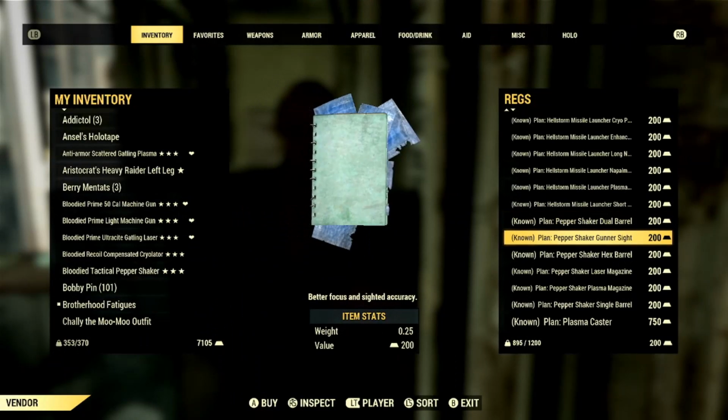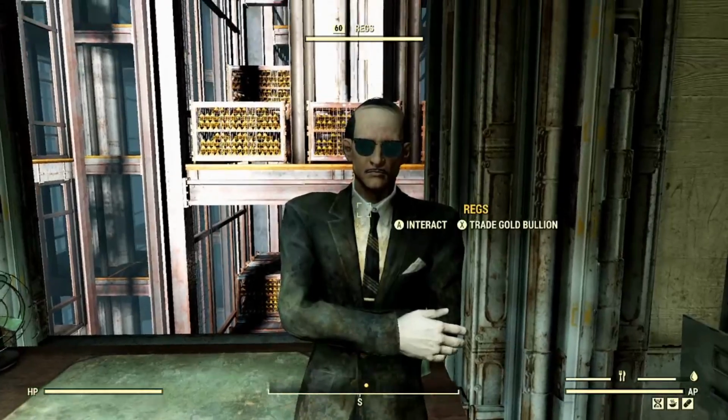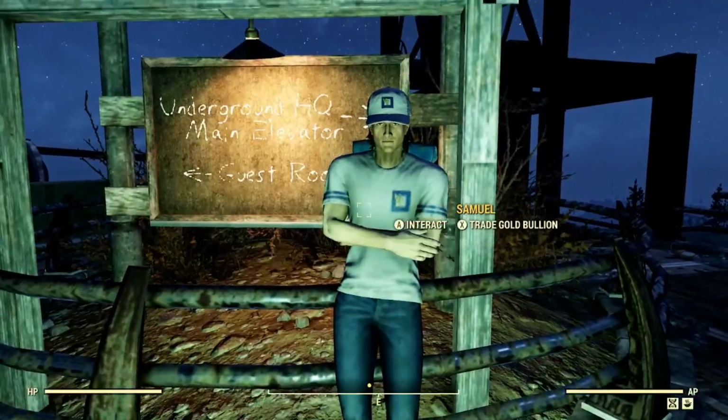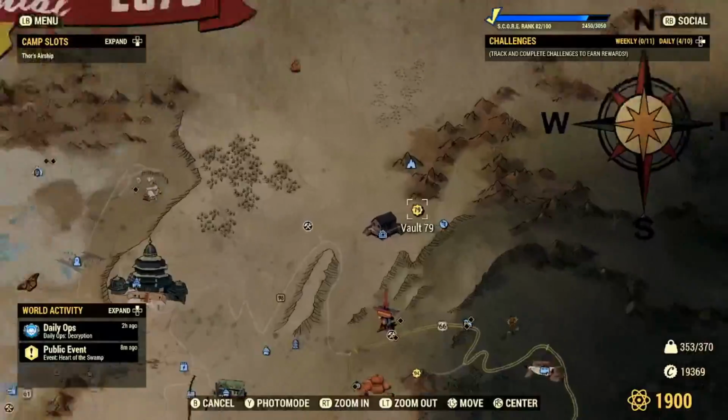Now, as for getting these modifications, you can buy the mods for gold bullion at either Reginald in Vault 79, or Mortimer in Crater, or Samuel in Foundation. However, with Mortimer and Samuel, you will have to be at ally rank with them to get the plans, so just go to Reginald and avoid all that hassle.